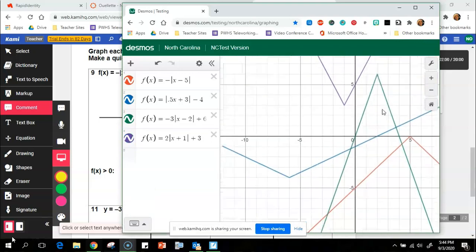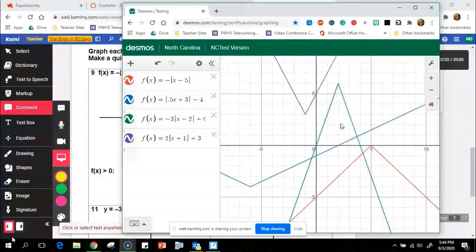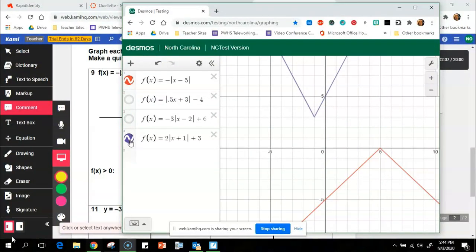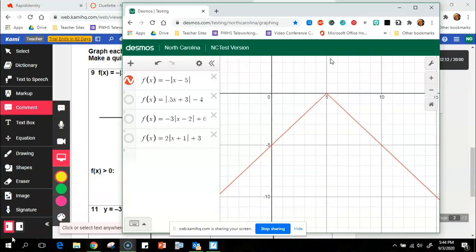Okay, so you can move the graph around. If you just grab it and move it around, you can make just one of them visible. So I'm going to make all these invisible and make the red one visible. You can click on the graph itself and you can hover over the points, or you can click on the points and it will show the Y and X intercepts and the vertex, which in this case, the vertex is the X intercept as well. So you can click on that point, you can click on this point, and it will hold that there, and it will show you what the ordered pairs are.